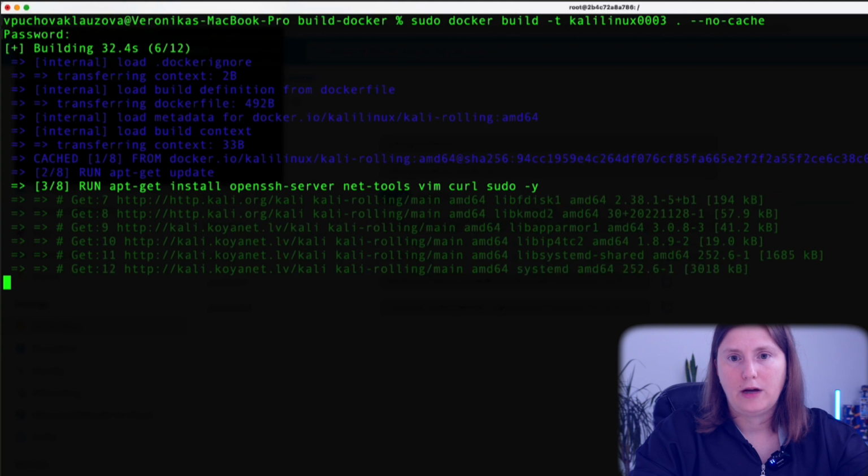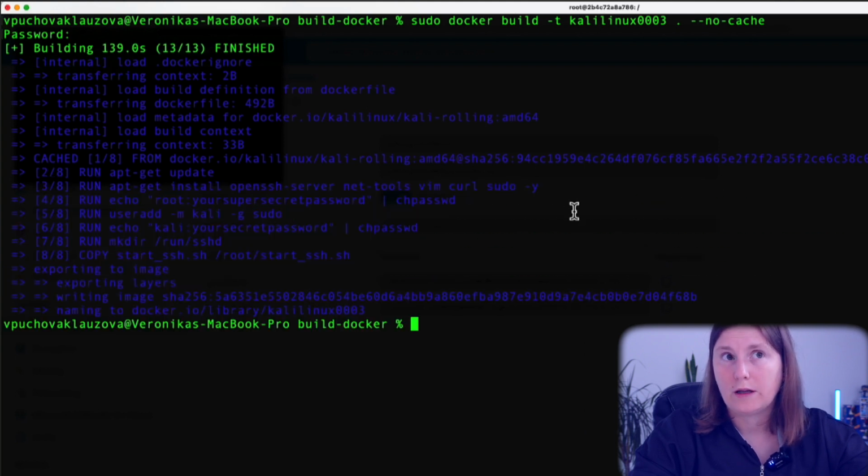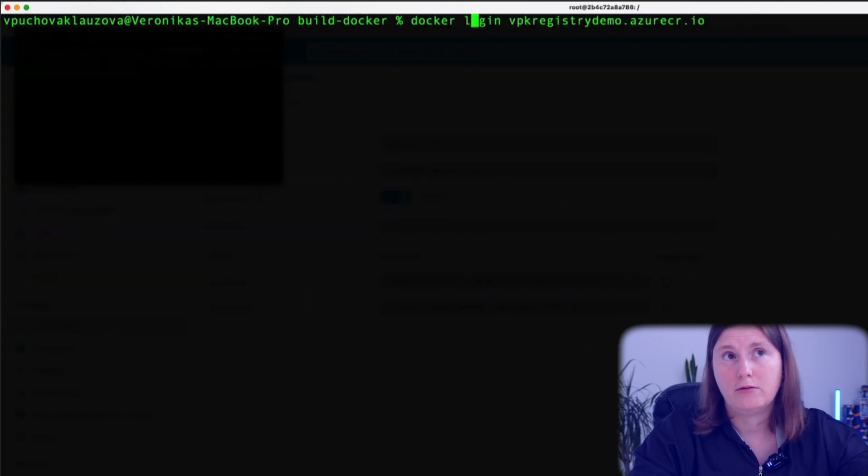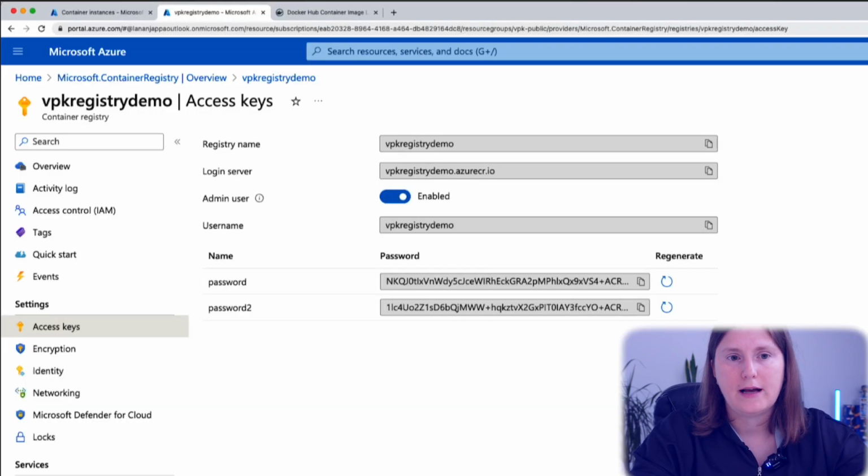So what I can do then is log in to the Azure Container Registry that we have previously created, with docker login and the FQDN of the Azure Container Registry. As username and password, you can copy from the access keys in the Azure web UI portal.